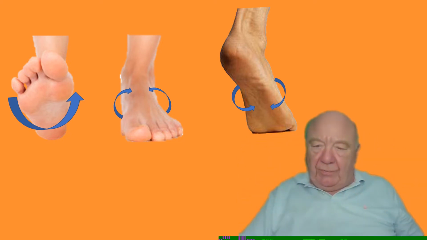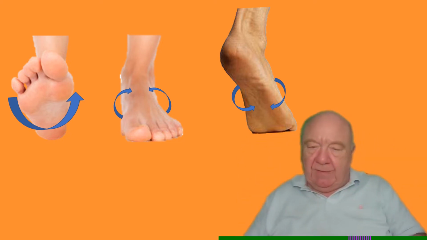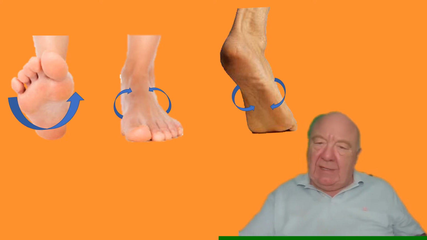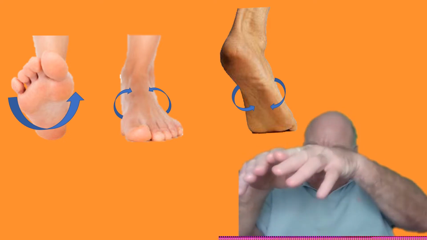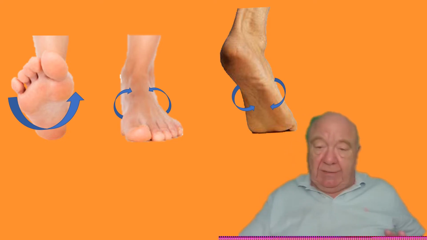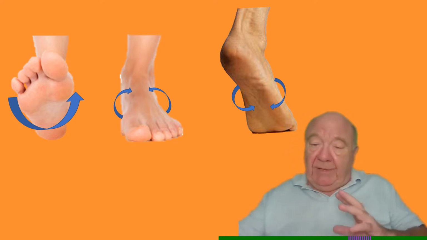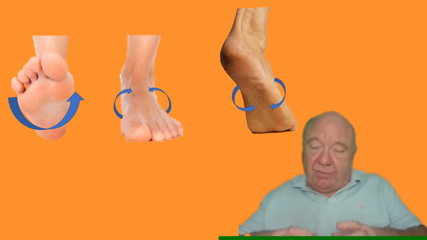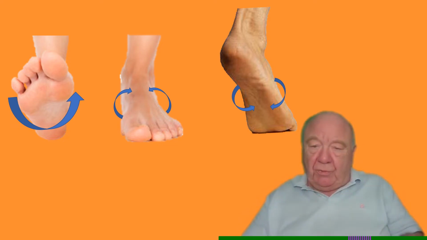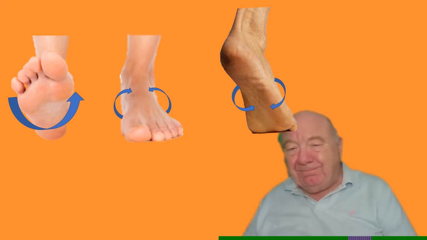Supination, on the other hand, is where the foot twists inwards. So both sides twist towards each other. The lateral foot inverts and the medial foot everts, and so the foot gets narrower. And this is found at toe off. Actually, as the heel comes off the ground, it's already started to supinate at that point, and it moves into supination and reaches full supination at toe off.